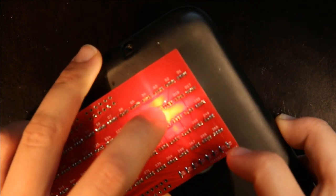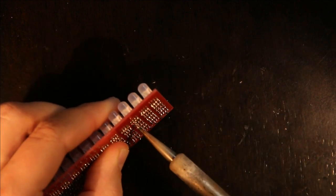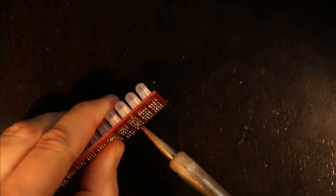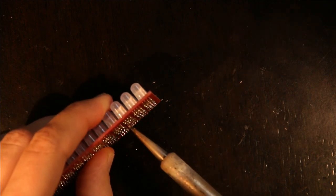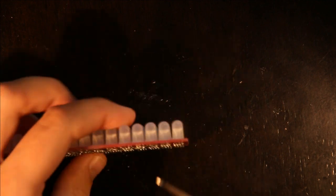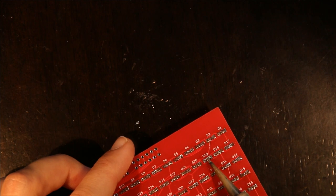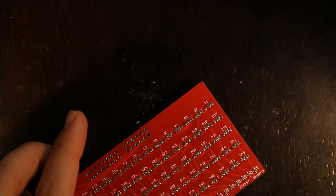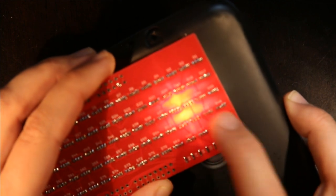And then I have another problem here where all three of these are bridged. I take my soldering iron, melt it, take the soldering iron, melt it. And that's better.